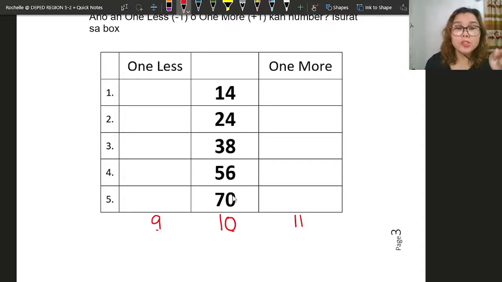Pero if you want to try, if you want to have some challenge, you can try to use your mental math. So remember how you count the numbers. So you can answer them without looking at the number chart. So pwede rin yon. Okay, pause this video so that you can finish activity for task 1.